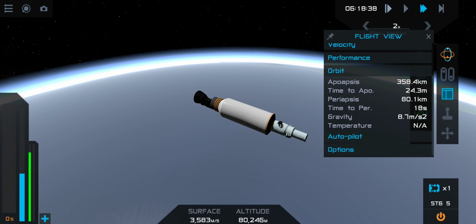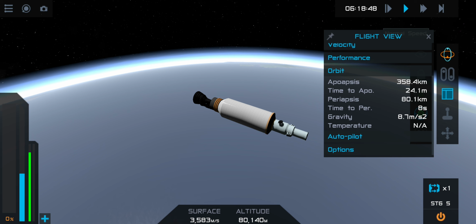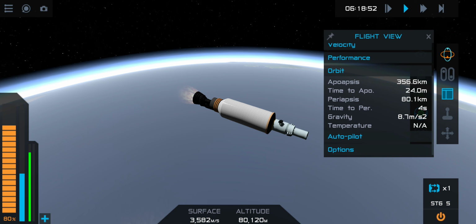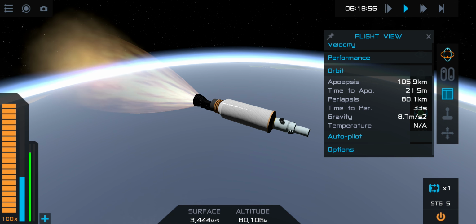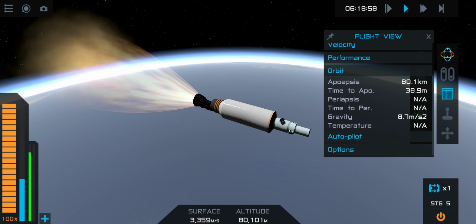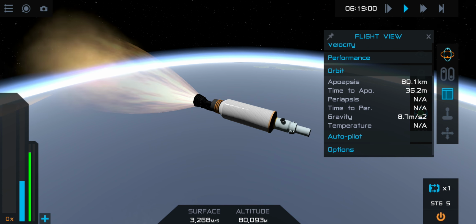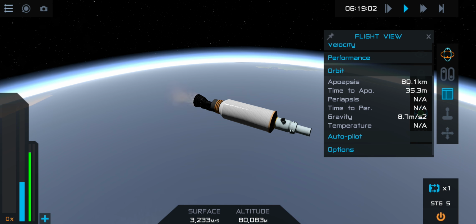I think we're just time warping way too fast that it missed the point where it should start the burn. Doesn't seem to want to do it. Oops. I forgot to stop the engine. But there we go anyway.